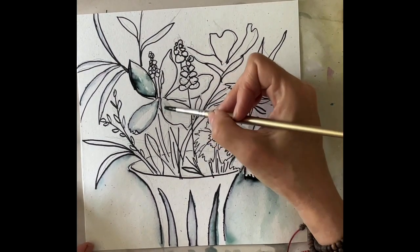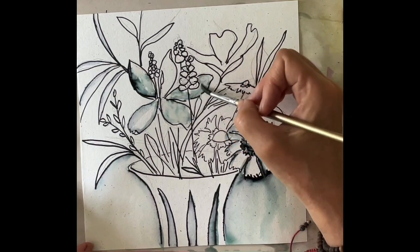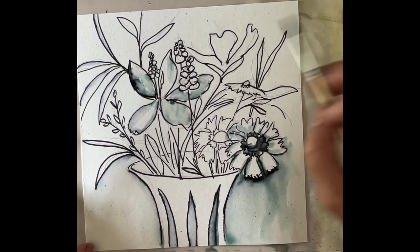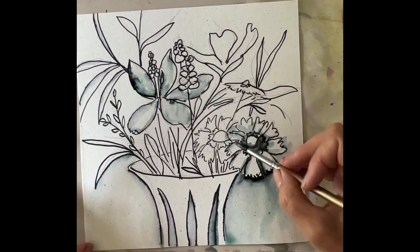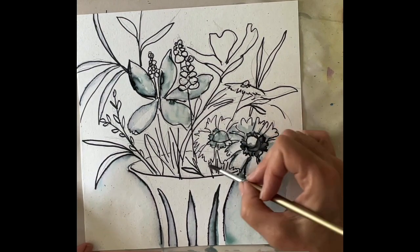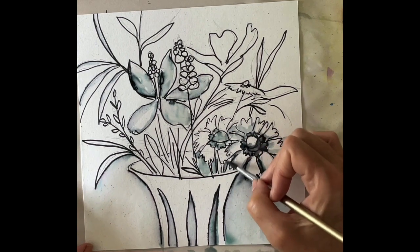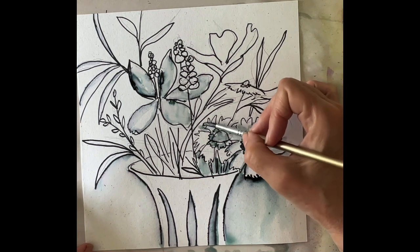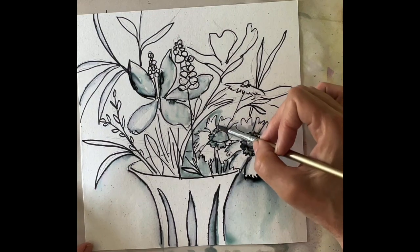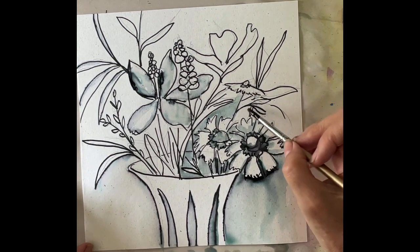I had to record over my original discussion with this painting. So yes, the flowers that are yellow here, the coreopsis on the right, I'm leaving mostly white, except for the center and underneath, because I decided I wanted that high contrast. So with the really light flowers, the bigger one is a mid value, just to have a variety of lights and darks.